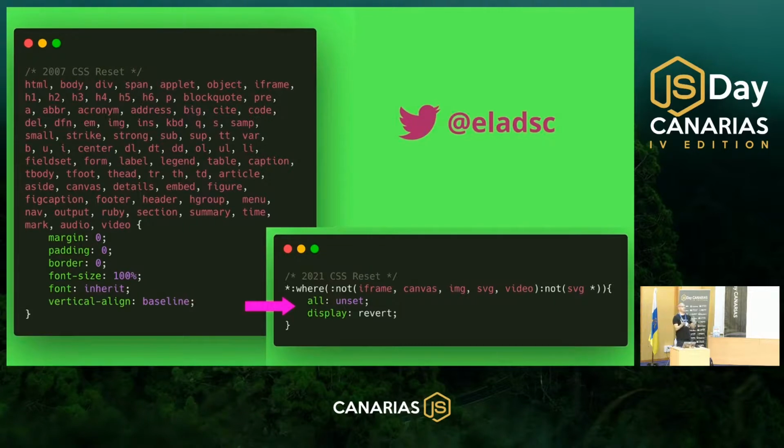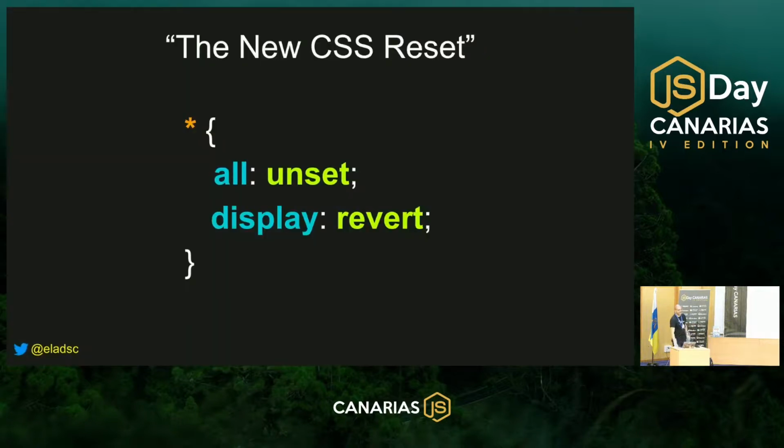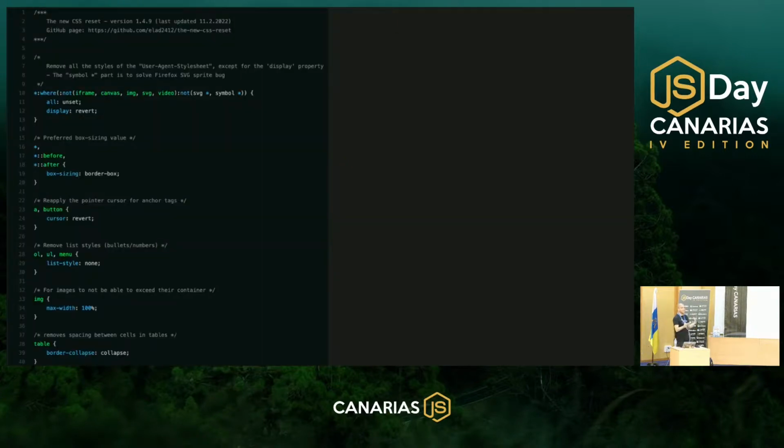And I thought that with this new feature, we can create a new CSS reset. My main idea was that this would be the new CSS reset, just deleting all the style and bringing back the display property again. But this is maybe a good idea in thinking, but it didn't work for me as I wanted. But it brought me the idea that maybe we can create a new CSS reset with this feature. Then I started to create my own new CSS reset. I called it the new CSS reset. And it has the part that deletes most of the style of most of the elements and creates other fixes that are really important to have in a CSS reset.